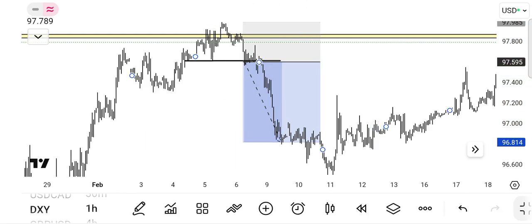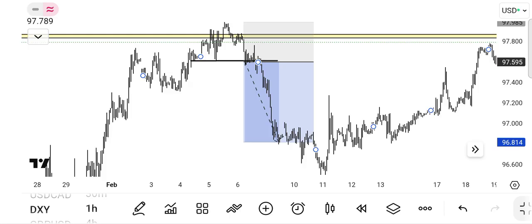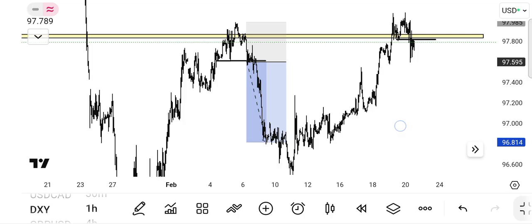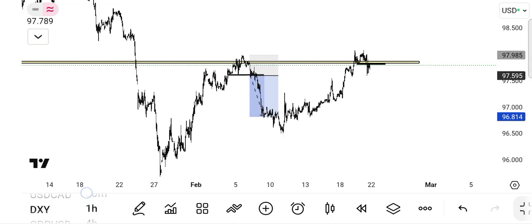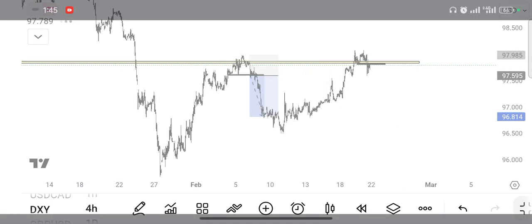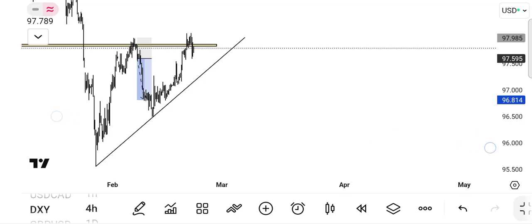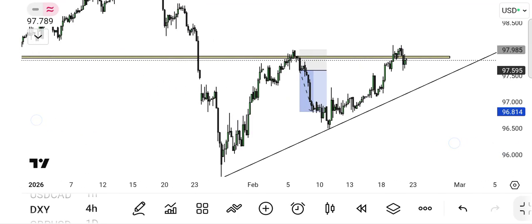So what did you see? 1 to 2 risk to reward and I'm off. But to be on the safer side, I go to the daily and the 4-hour time frame to look for any point where market may likely reverse.